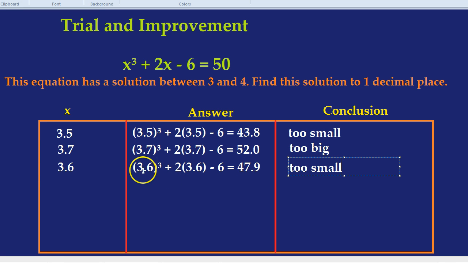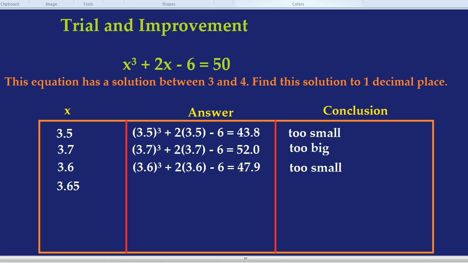Now, this is the only time that we're going to attempt something which has two decimal places. Notice so far we've picked 3.6, 3.7. For this next one, we're going to pick exactly in between 3.6 and 3.7, which is 3.65. But we only do this right at the end, and only once. Because I see many students doing 3.61 or 3.62 or something like that. To be honest, that is kind of a waste of time. Just pick halfway between 3.6 and 3.7. The reason we're doing that is so that we can see whether the actual answer is going to be closer to 3.6 or 3.7, and then one of those two is going to be our answer. Why is one of these two going to be our answer? It's because we can only pick to one decimal place. So it has to be one of those two. 3.65 definitely can't be our answer. It's just something we're going to use to find our answer.